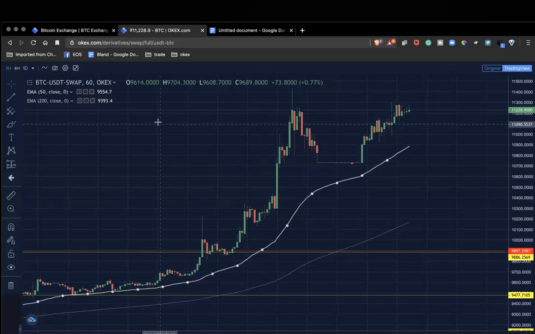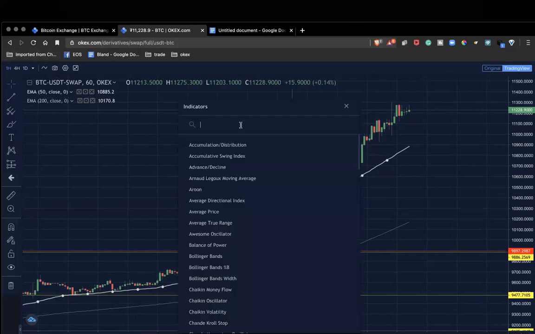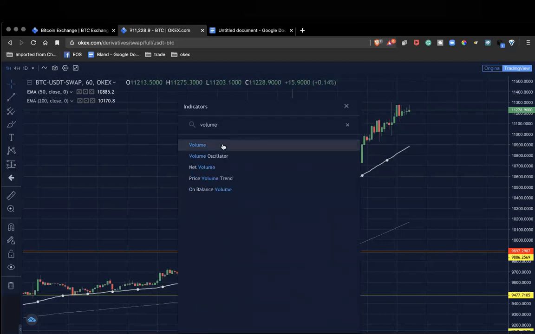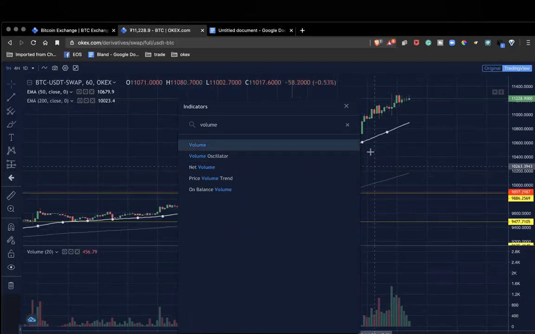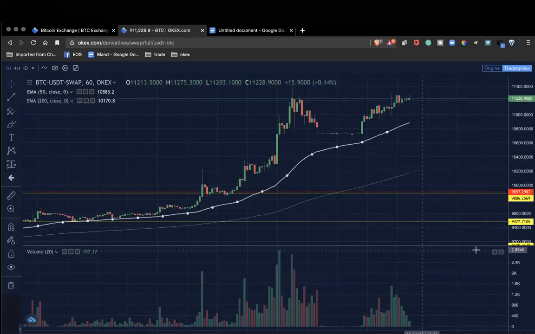There are many indicators. Let me add another indicator to this chart so that you understand. Let's add the volume. So the volume is an indicator. When I've added it now, this is the volume indicator at the end, and this volume is showing you the amount of the asset that is being traded at that time. You can see that the volume here is very low. The volume here is very high. I think the highest volume here is this one.